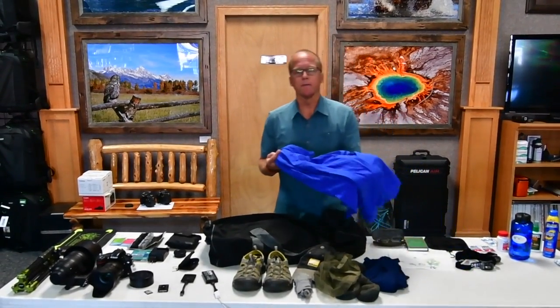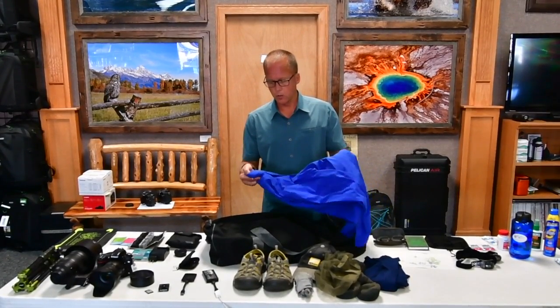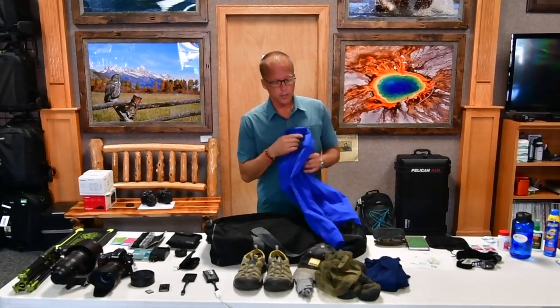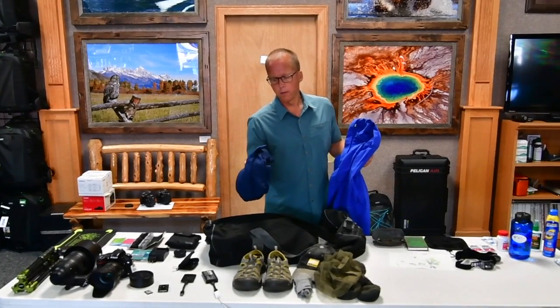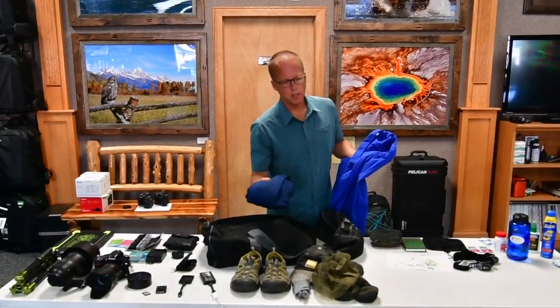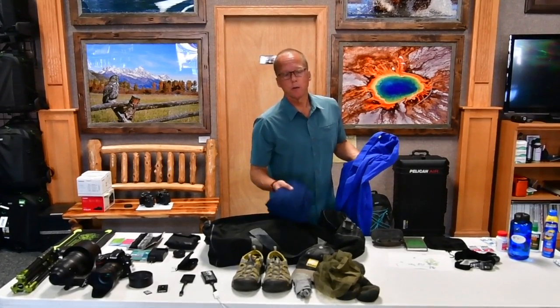Shirt-wise, I just take the fishing shirt, long sleeve, make sure they're long sleeve, like a Columbia or an Under Armour type quick drying, fast drying shirt. And then underneath that, of course, I do carry just one pair of lightweight long underwear, both top and bottom, just in case I need them. Again, in most cases we don't, but they're also sometimes nice to wear under the waders as well.